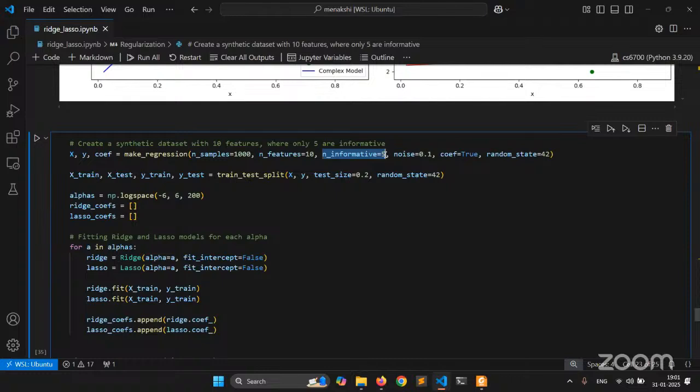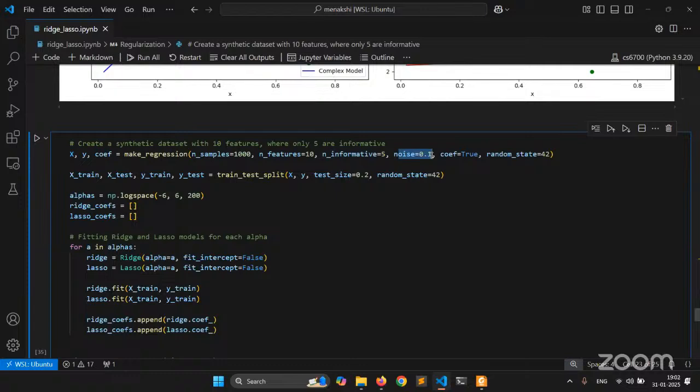So what we are creating is 10 features, of which five are useless information. If you remove those five features, it's not going to affect your prediction. Only five of them are actually informative. We will add a noise of 0.1.